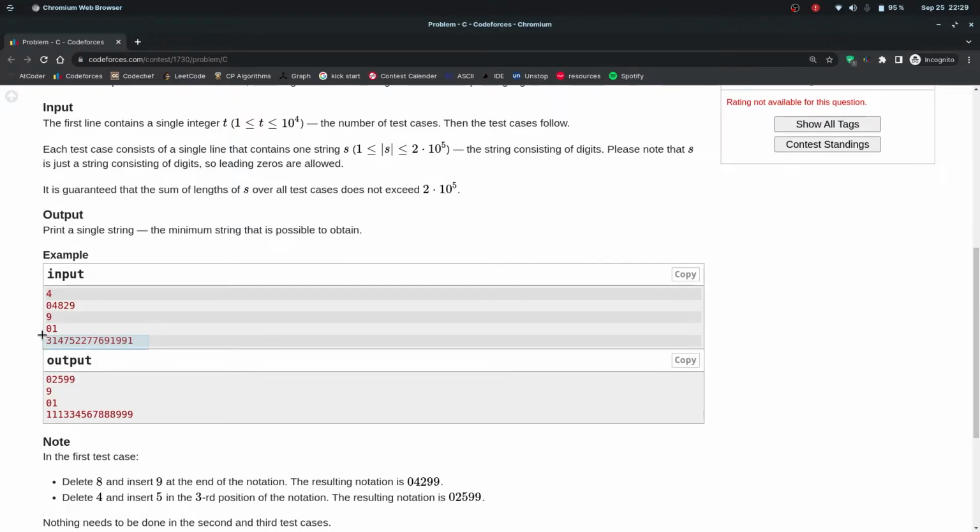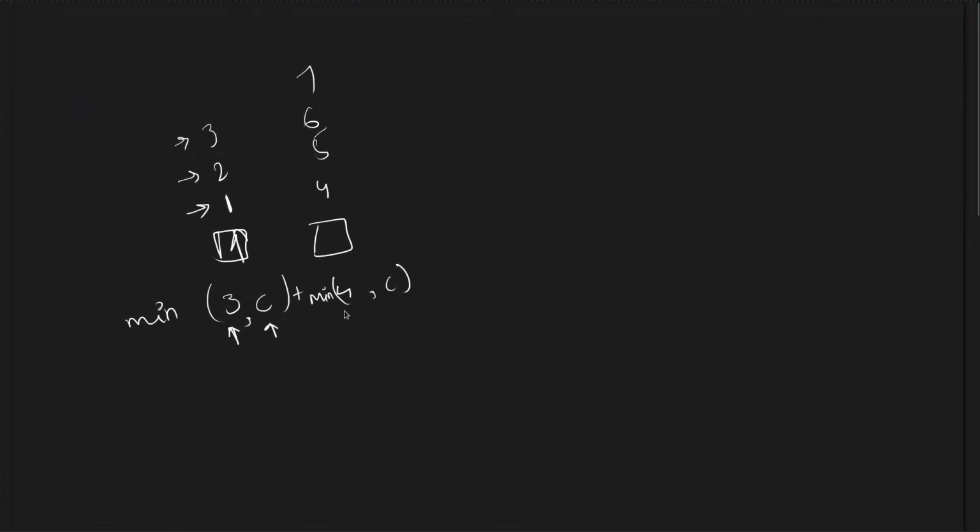So let us take this test case. If we traverse from the last position, we can keep count of the minimum element present till here. For example, in this case 1 is the minimum element, here 1 is the minimum element, 1, 1. Actually for this particular test case all of the indexes will have 1, so for all the indexes we can calculate the suffix minimum.